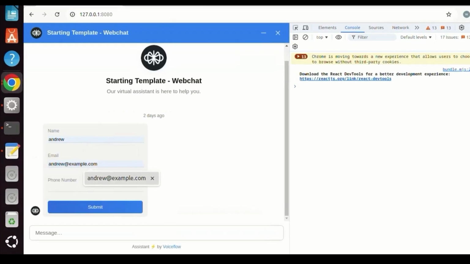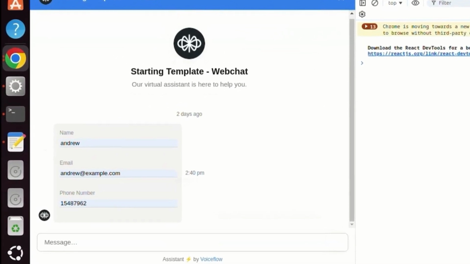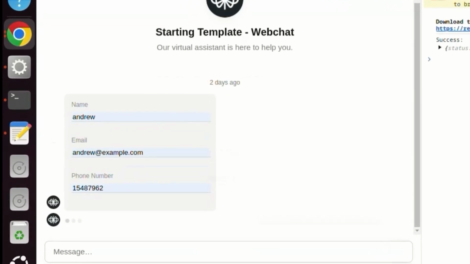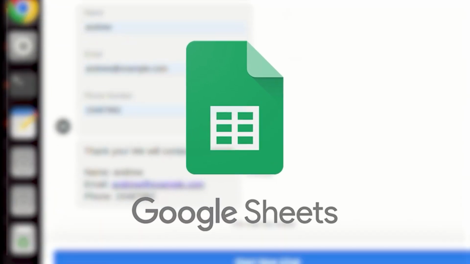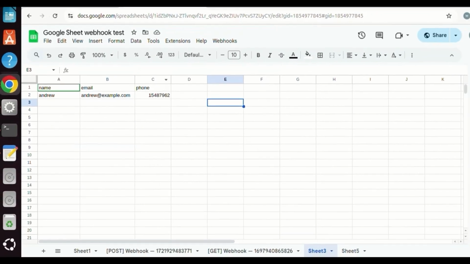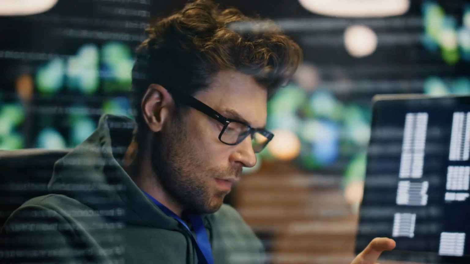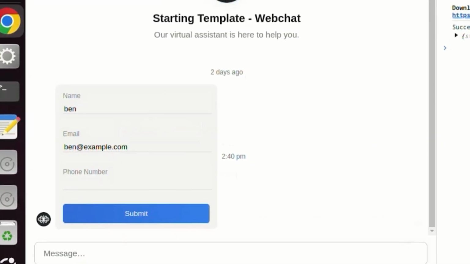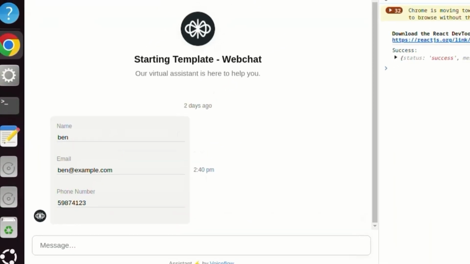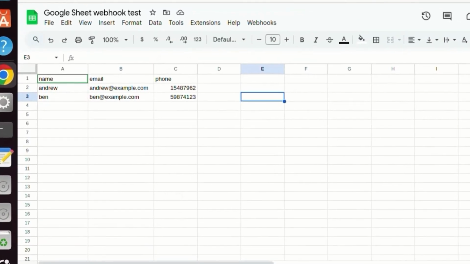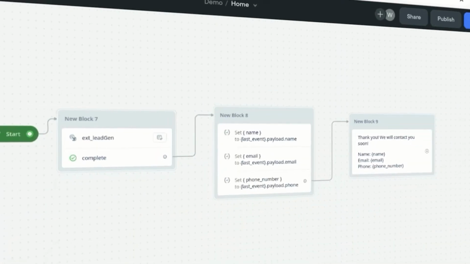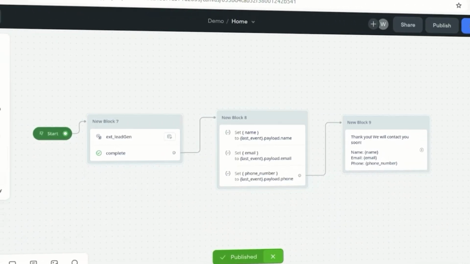In this video, you will learn how to generate a custom form to capture username, email, and phone number effortlessly, integrate seamlessly with Google Sheets to store and manage leads efficiently, write clean and efficient Voiceflow code without any coding experience. Unlock the potential of Cursor AI for experienced developers to boost productivity and focus on innovation. By the end of this video, you will be able to build a powerful lead generation chatbot which can automatically save the data in your Google Sheet.